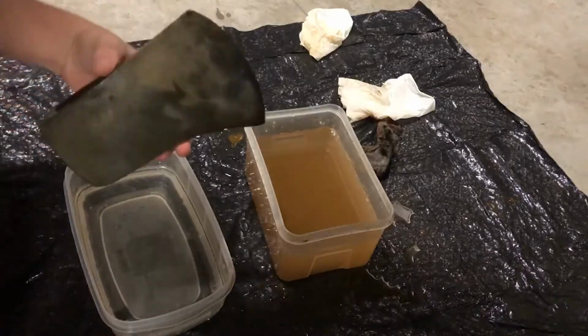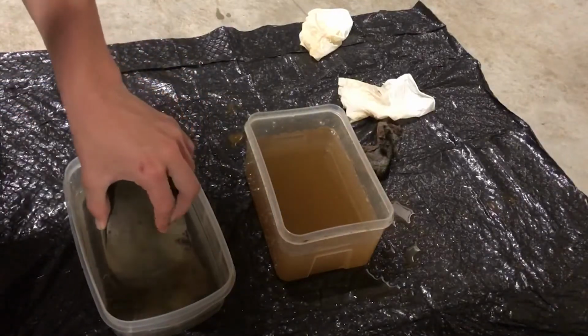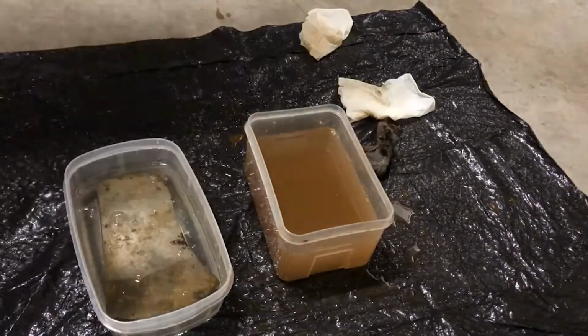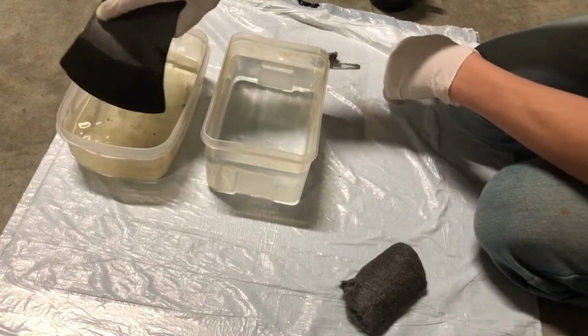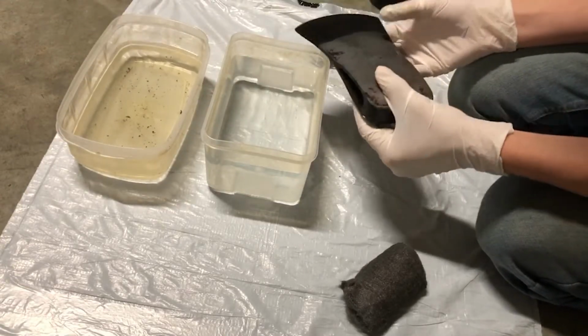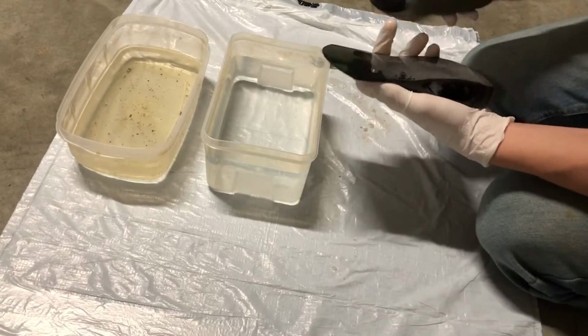So apparently I put it in vinegar for a third time. I don't remember that at all. But when I took it out, it actually looked really nice. And I didn't notice this until actually looking back in the video. It's really shiny, and the quench for the edge of the blade is much more visible.